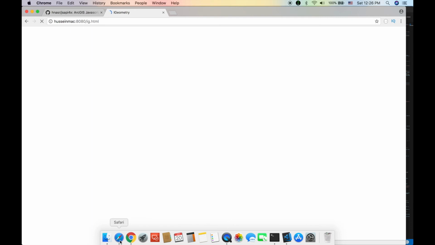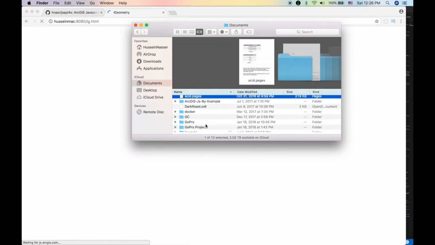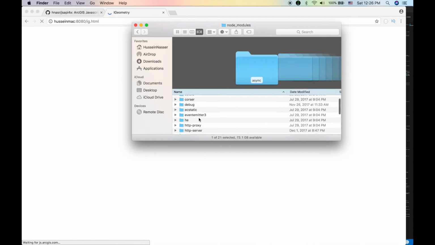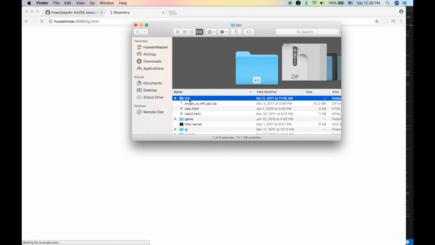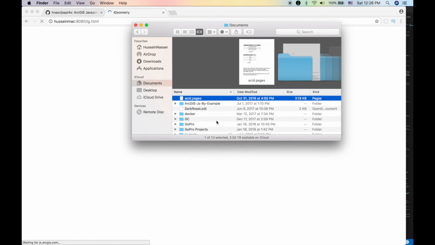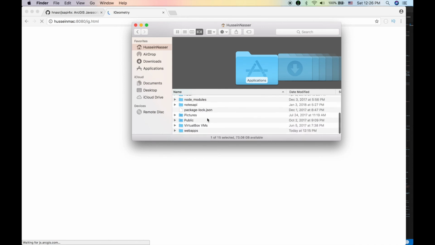So yeah, we're gonna copy that. Remember where we put our stuff, guys? We put it in node_modules, HTTP server, then this folder, right? Copy. Then we're gonna copy that, but I'll remember to remove it just to show you guys that this actually works.